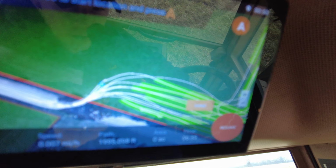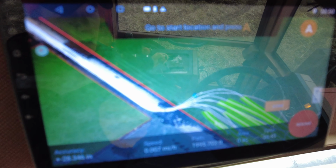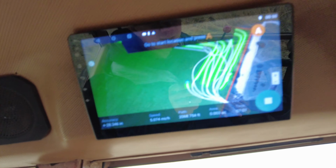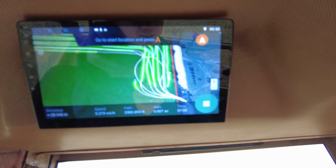So now that we've reached the field again, I'm actually about to get started here, and it's going to be really tricky with less hands, but all I'm going to do is I'm going to get going, and I will turn my PTO on once I get close to there, and I'll hit this resume button that you see in the bottom right. Now once I hit that resume button, you see that it's going to start leaving that green streak behind us. That green streak behind us is just showing what we've covered.